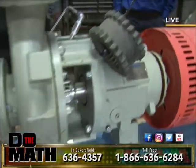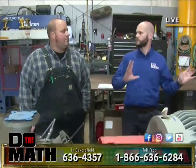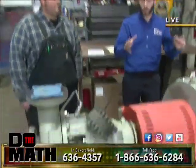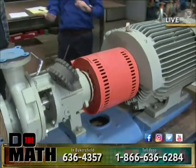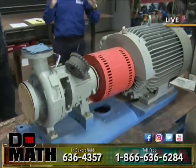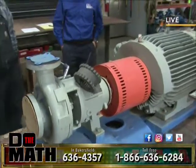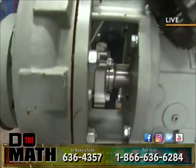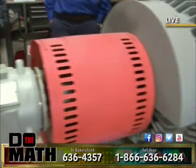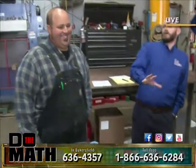We have a lot of different sized units from what we've seen so far. Where we start off in the first room, those appear to be a little smaller than the ones we have here. Right. So you've got to be able to scale some of these for different capacities or sizes of fluids that you're moving, as well as densities, I would imagine. Absolutely. This is somewhat standard or small for what we do, but there's pumps the size of semi-trucks. Now you're just bragging. This is one of our smaller units.